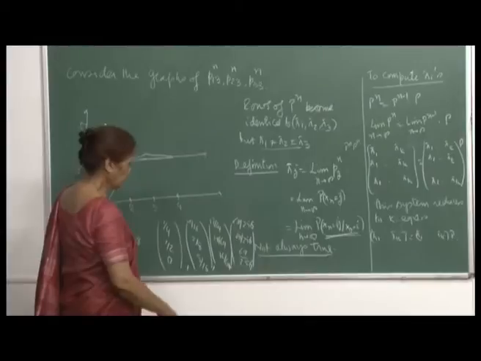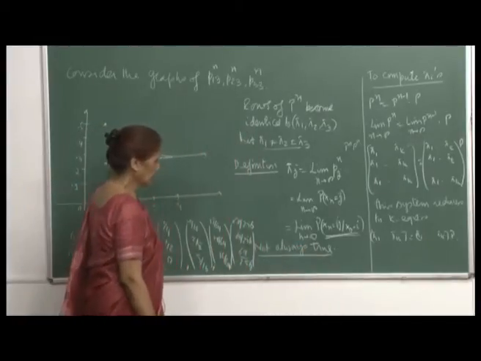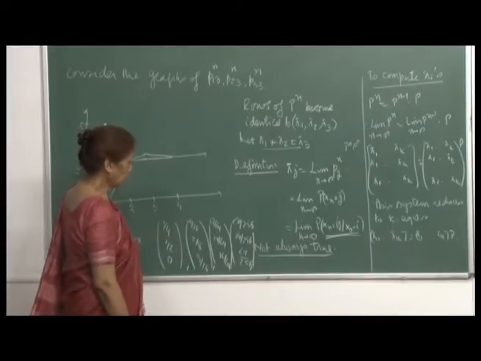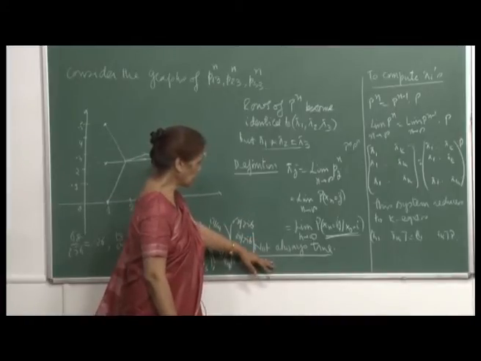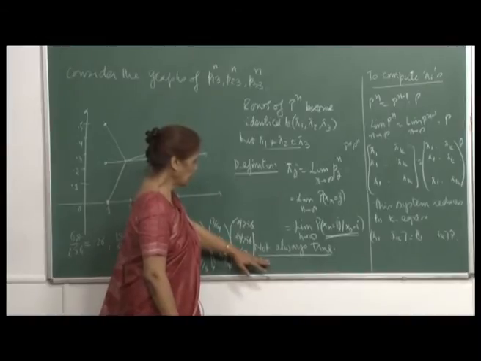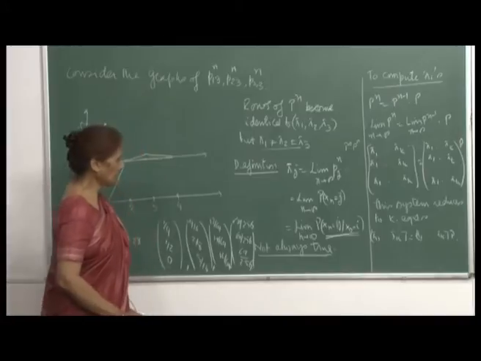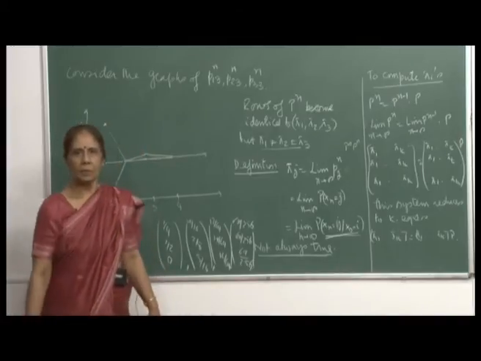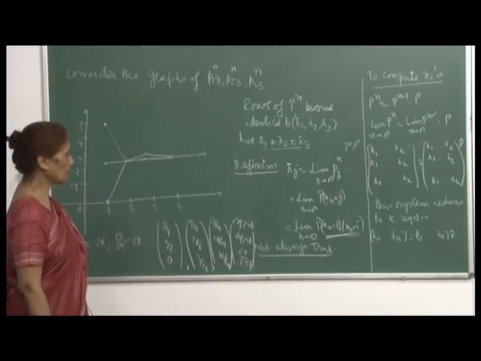So, in the next lecture we will discuss under what conditions this holds. Of course, that will come in due course of time, but first of all we would want to know how we go about computing these steady state probabilities when we know that they exist. So, right now we will assume that they exist, and then we will find out the method of computing them, and then we will continue with the discussion as to under what conditions they always exist.